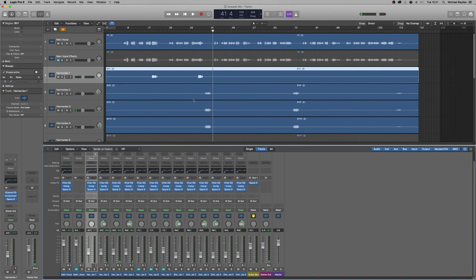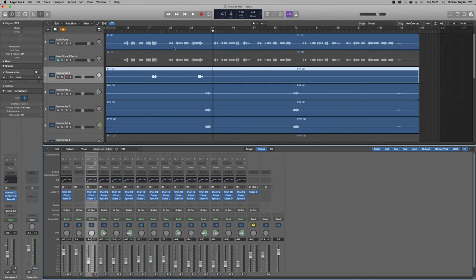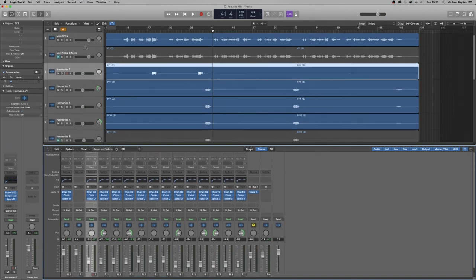That sounds loads better now with only those three, and they've panned slightly. So that is the vocals, in my opinion, mixed to the point where we can now go on to the rest of the mix.